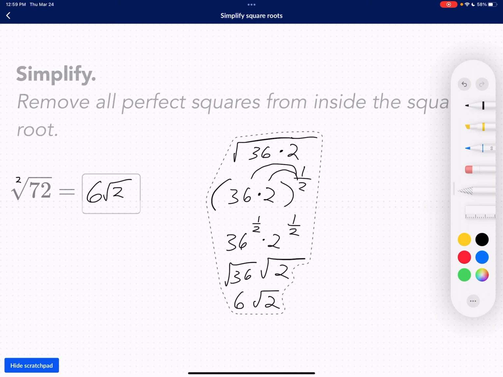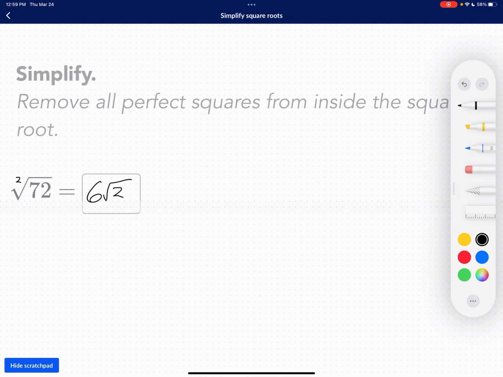Now, you might be asking yourself, Mr. X, come on, how am I going to know how to break it up? Well, I can take the number 72, and I could do something called prime factorization. If I re-represent 72 as just a bunch of prime numbers multiplied, then I have all of the individual smallest working parts that cannot be broken up. And then I can just look for pairs.